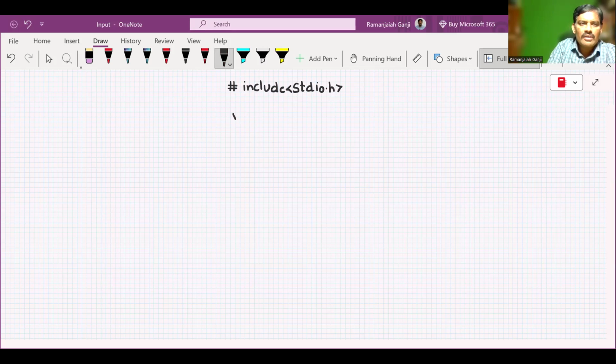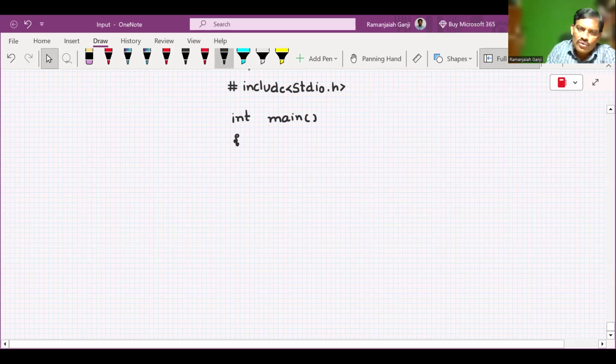Every C program may have a function, what you call the main function. What is that? Main function. Every C program is associated with the main function. The return type of main function is integer. Main function needs to be opened, and that should be closed at the end. I am using indentation, so you can write integer directly here, no problem. But if you want to provide a clear-cut program structure, I am following indentation. Take a tab button, it automatically displays here.